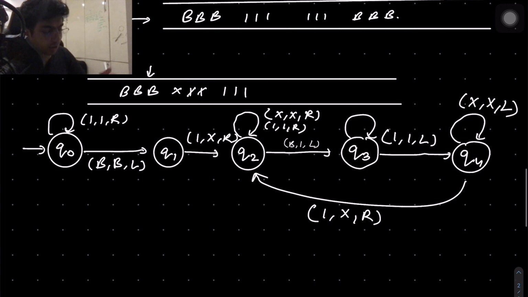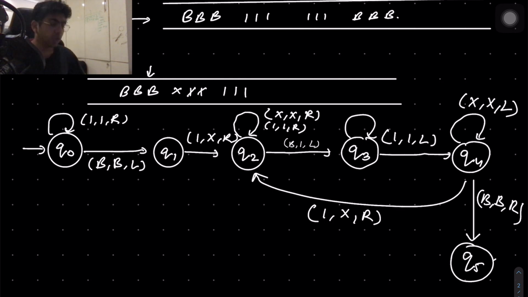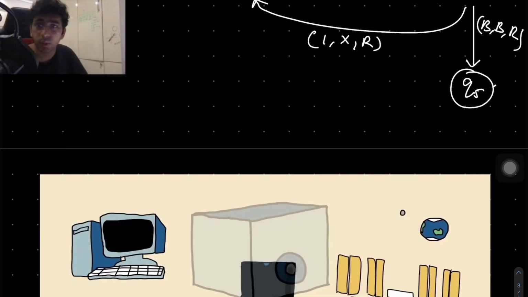So we'll just draw one final state over here, which will be something like blank, comma, right, and we'll make this q5. So I've also exited the Turing machine, and again, this thing that we've drawn over here can be done in numerous ways, so don't be worried you have to do exactly like this. Okay, so now you have seen how powerful a Turing machine is as compared to other models that we have studied in Automata till now.